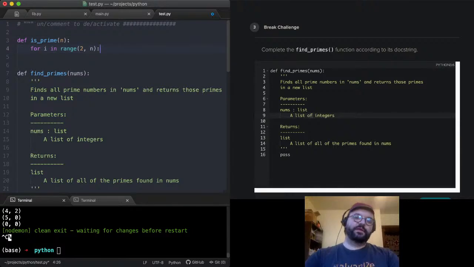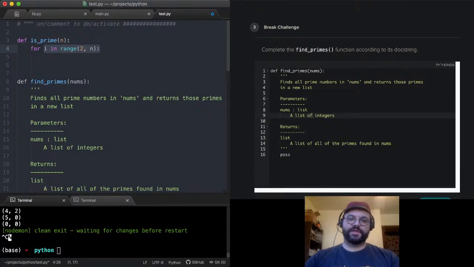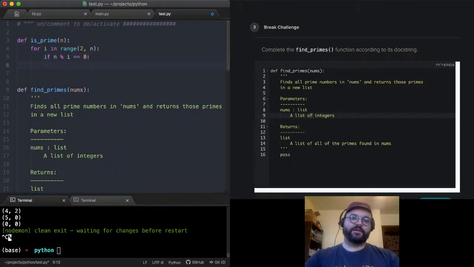So what I'm going to do is go through a range starting from 2 to n. Why should I start at 2 and not 0 or 1? Because I intend to divide n over i, and since I want the remainder, I'll do modulo. So if n mod i equals 0 at any point, then I know that n is not prime, so I can just return false.